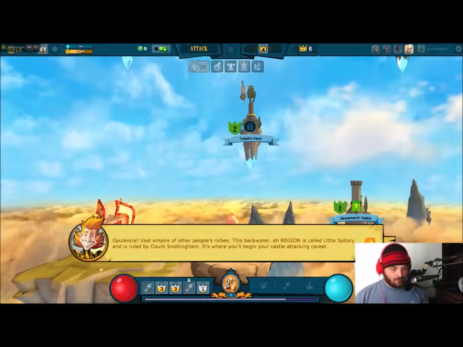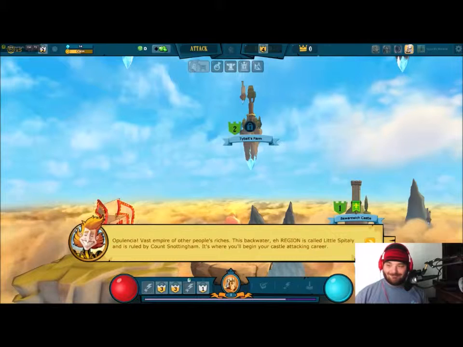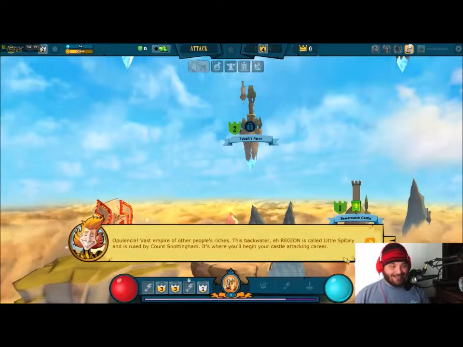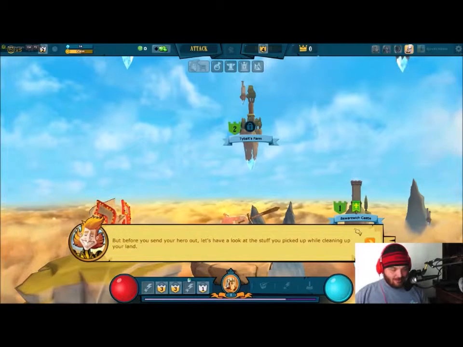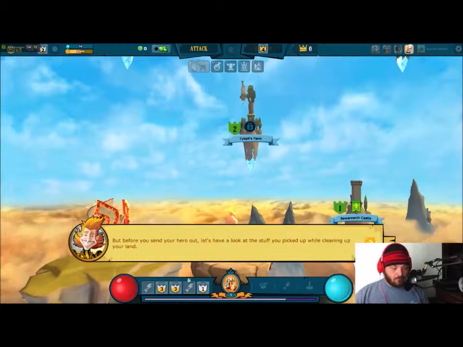Opulencia. Vast empire of other people's riches. This backwater is called Little Spitaly and is ruled by Count Snottingham. It's where you begin your castle attack. But before you send your hero out, let's have a look at the stuff you picked up while cleaning up your lab.